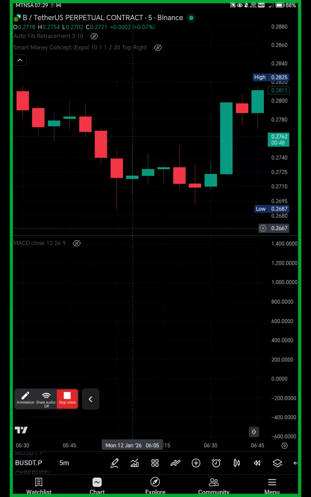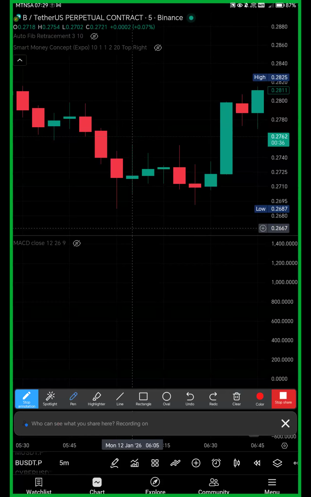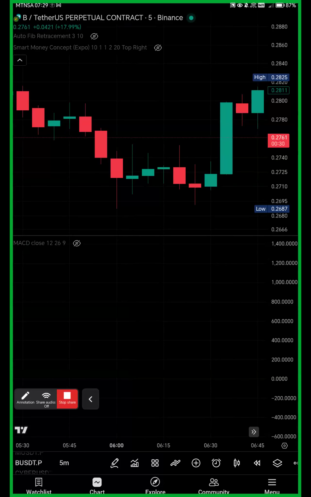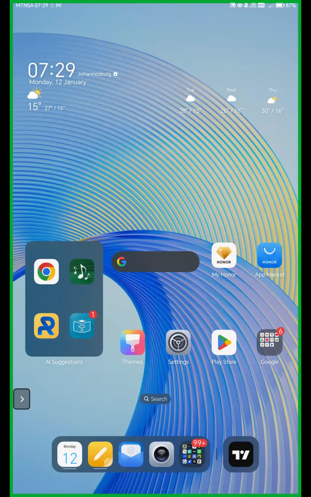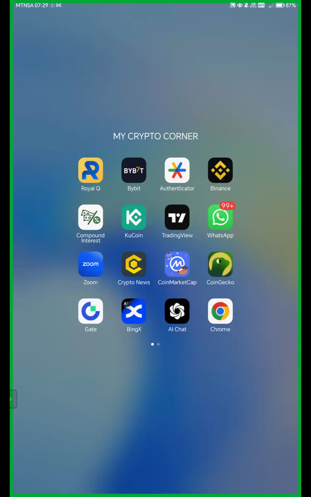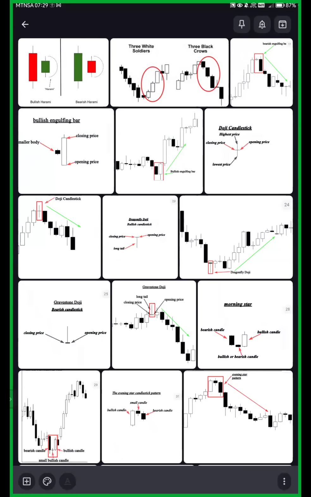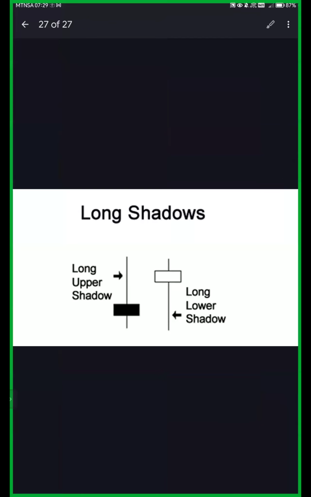What message is being conveyed to you as a trader when you see these type of candles? Our focus is on the shadows. What messages are hidden in shadows? So let me go back to that slide that I was sharing. I just wanted you to know that what we are learning here is there in TradingView. I'm not just making it up. So you are going to see these types of candles.